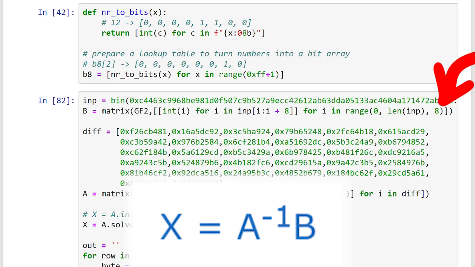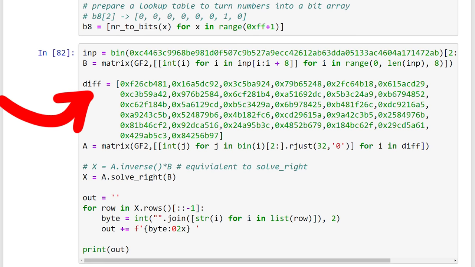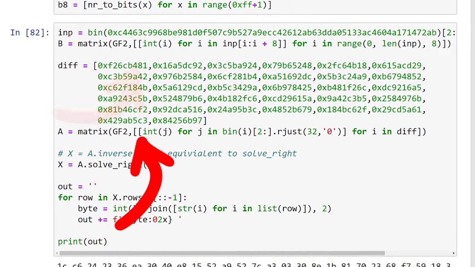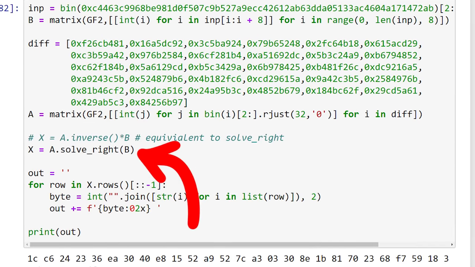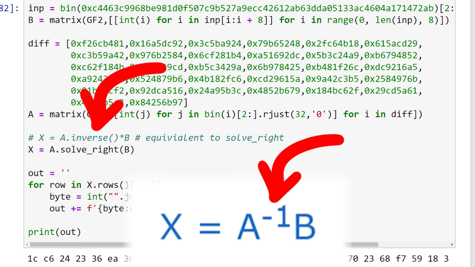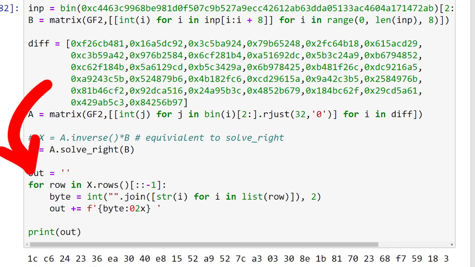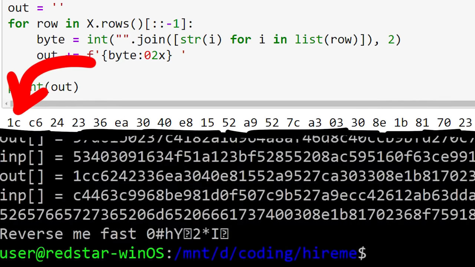Now we need to create the A matrix, which are the ones and zeros from the diffusion array. These integers define which out array elements are XORed, and we also extract the 32 bits of those 32 integers. This will create a big matrix. Please note that both matrices are defined over GF2, so that the addition operation is equivalent to the XOR operation. And now we can call solve right on the matrix A with B. This essentially is like the inverse of A times B. You could quite literally also write here, take the inverse of A and multiply it by B. Whatever.